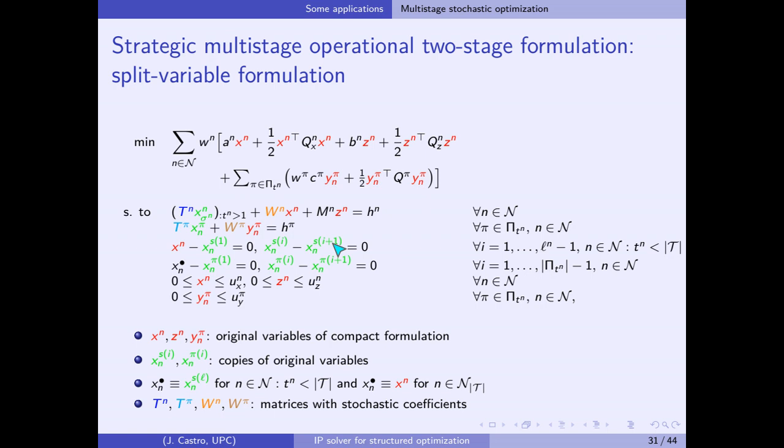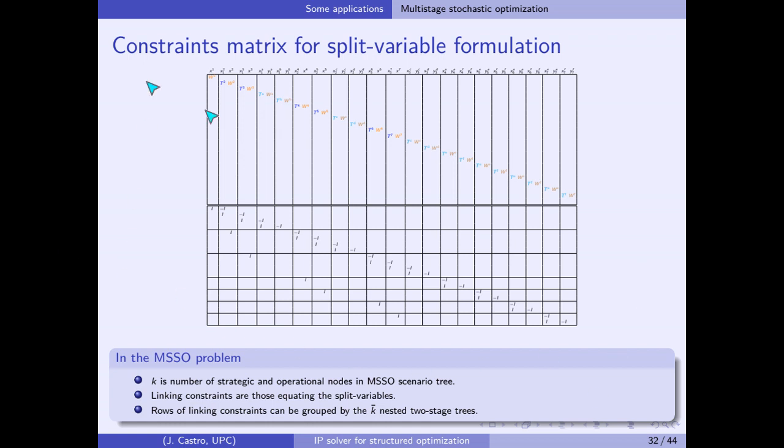In multistage stochastic optimization, these are usually named the non-anticipativity constraints. So we consider this situation, okay, then the constraints matrix now has this other structure. What's good here? Well, this modeling has one inconvenience: now the number of constraints is much larger, but the constraints have a clear structure. We have here some block constraints, and here we have a lot of linking constraints, a lot of non-anticipative constraints. But remember, our specialized algorithm is a good algorithm to deal with these situations.